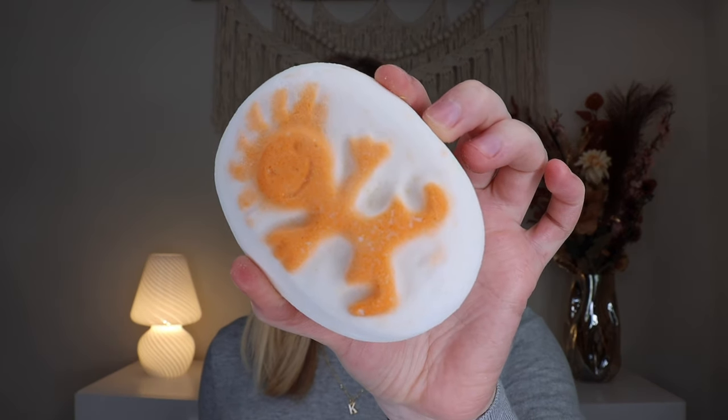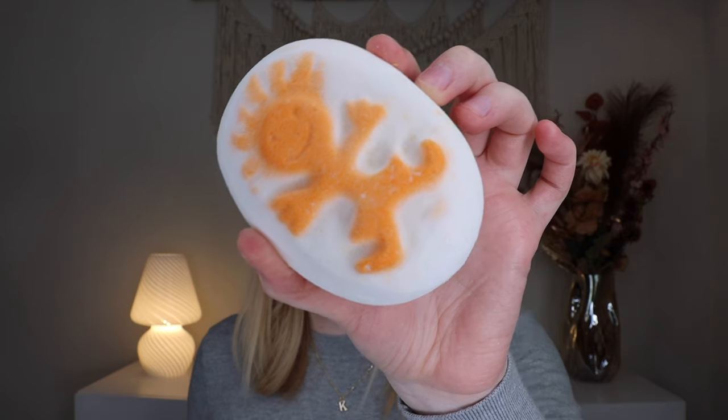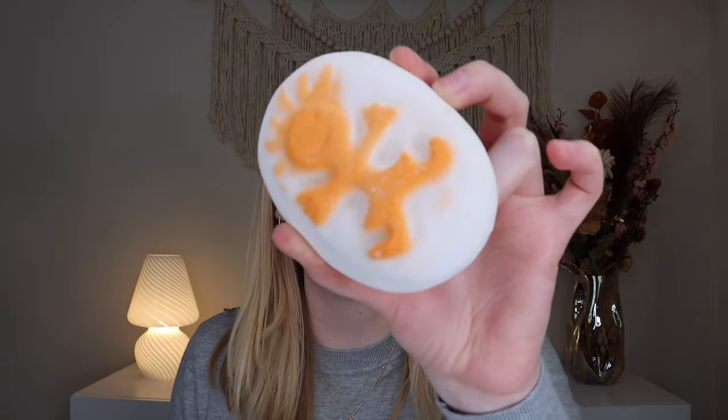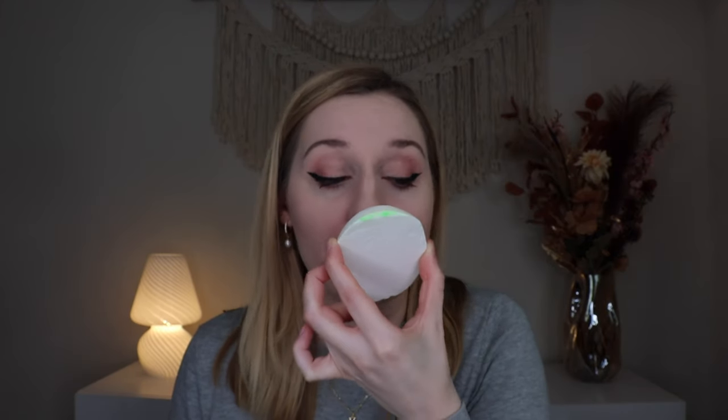Up next we have the Emoti Bomb. It says 'invigorate your mind with a gloriously zesty shower of lemon, lime, and grapefruit oils.' I think that means this is a shower steamer. Oh, that's strong — that is kicking your face citrus in a very good way. This must be a shower steamer just based on the powderiness and the strength of the scent. For a shower steamer, you want to put it at the base of your tub — you want a little bit of water to hit it, but not in a direct stream. I find the best results when the water is really warm and you close the door, and it just creates this luscious spa-like experience. I cannot wait to take a shower with this — this is my favorite scent in the box so far. It smells incredible.